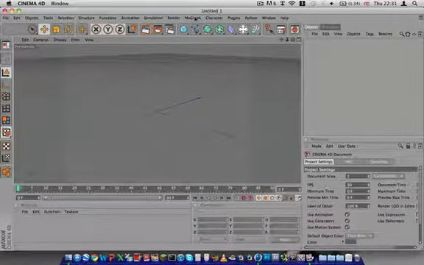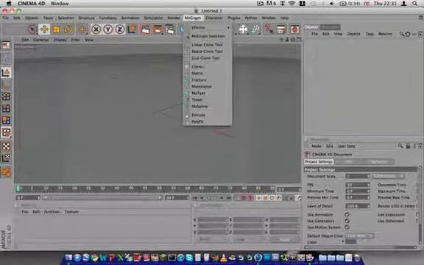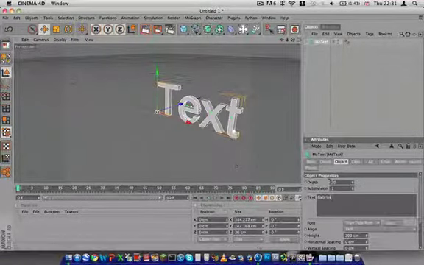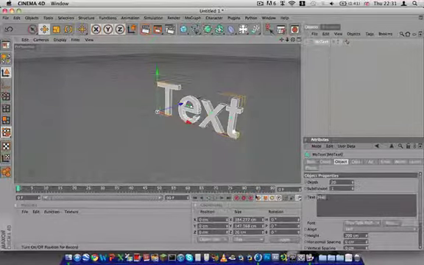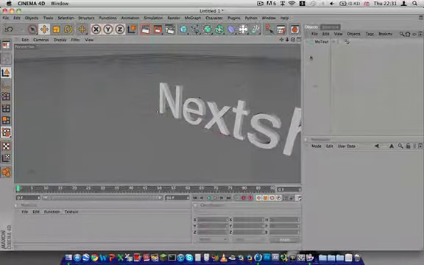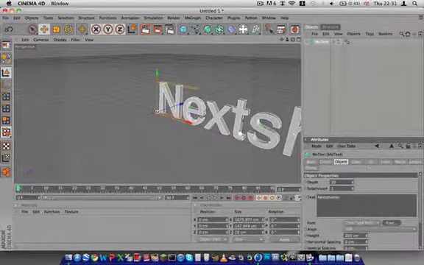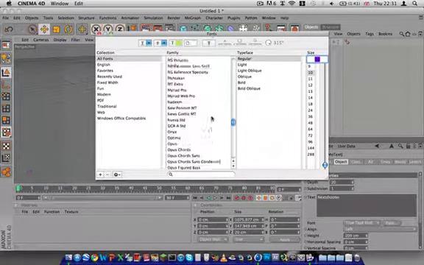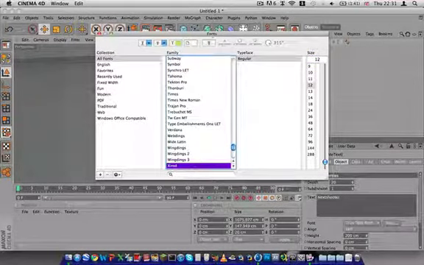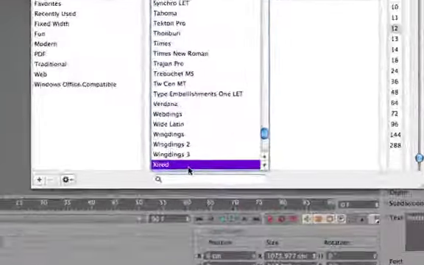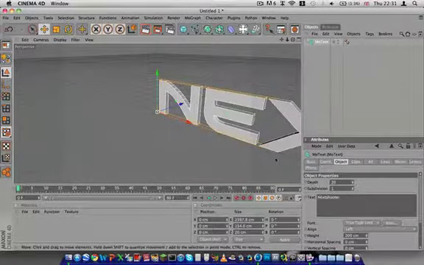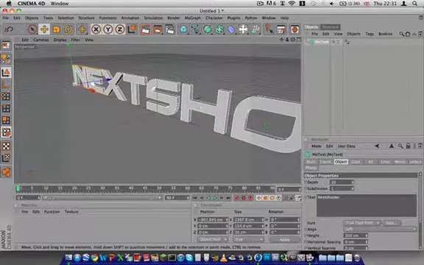So first off, you're going to want to make your text. So you go Mo Graph, Mo Text. Here you're going to write your name. So I'm going to write my name. Now let's make it Next Shooter. Alright. And then you want to choose your font, and the font I used on this tutorial, or the one I did before, is Xyrod. Don't know if you can see that, but that's how it's spelled. You can just type it into Google and you'll be able to find it. So there it is.